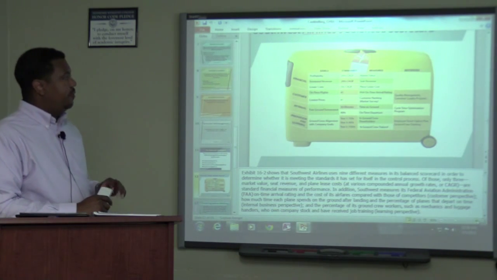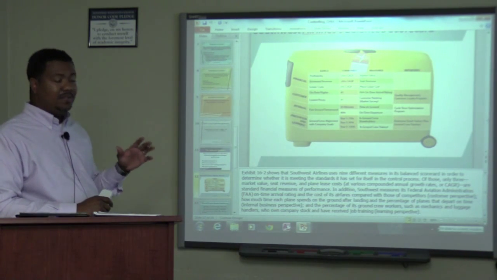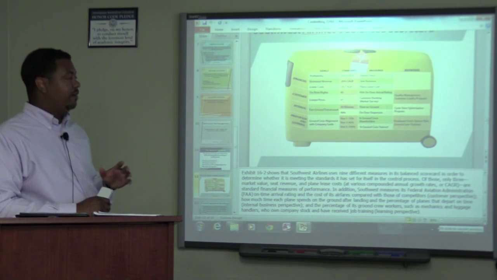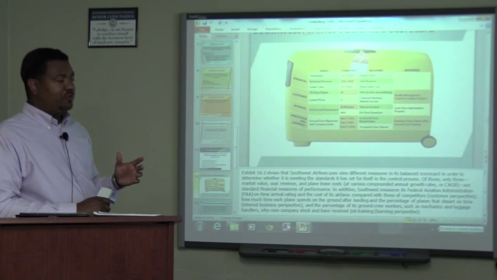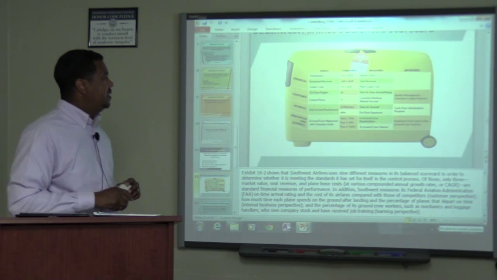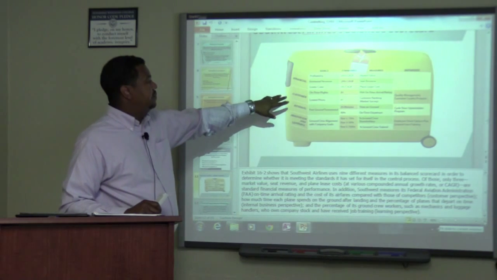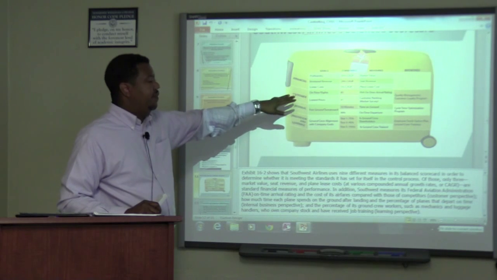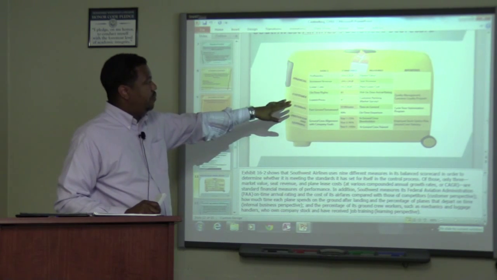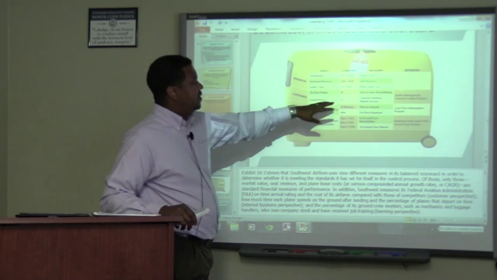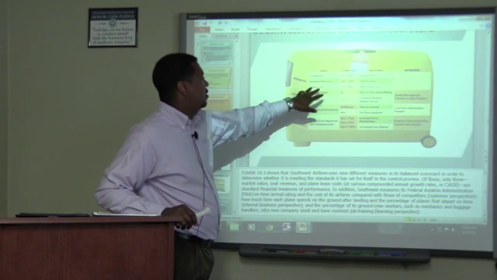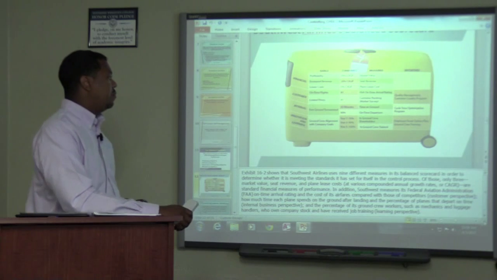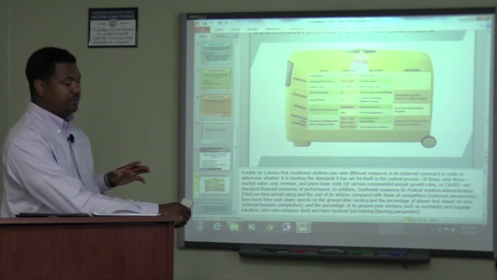Southwest is a great airline that has done amazing things in that particular industry. The airline industry is one of those that's challenging to be profitable in. But you see here how they measure customers as far as on-time flights and lower prices. So they measure by customer ratings and then using the FAA to assess their overall on-time flights. What about innovation and learning as well?